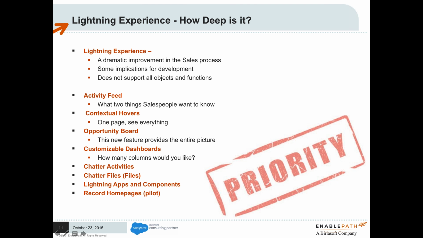In the Winter 16 release, Lightning Experience is a dramatic improvement in the sales process. It does not yet touch the Service Cloud or most of the rest of the Salesforce application. There are some implications for development that we'll talk about a little bit later, and it does not currently support all objects and functions. Lightning Experience does add some capabilities throughout the platform. So a new activity feed to help salespeople understand more about what's going on with their accounts and contacts and opportunities and leads. Contextual hovers that are improved over the standard hover page layout that we had in Salesforce Classic.